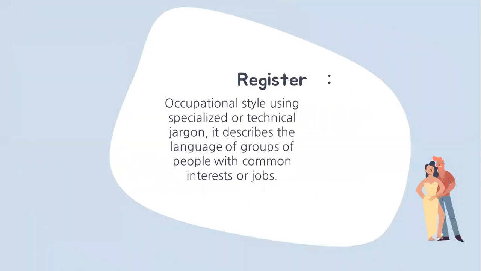Register. Register is an occupational style using specialist or technical jargon. It describes the language of groups of people with common interests or jobs, or the language used in situations associated with such groups, such as the language of doctors, engineers, journalists, and so on. It is language used in a particular social or economic setting, for example, legal or academic register.